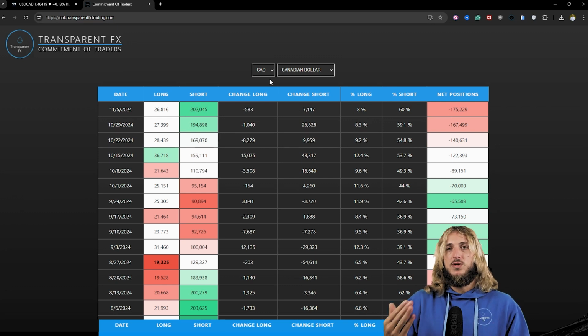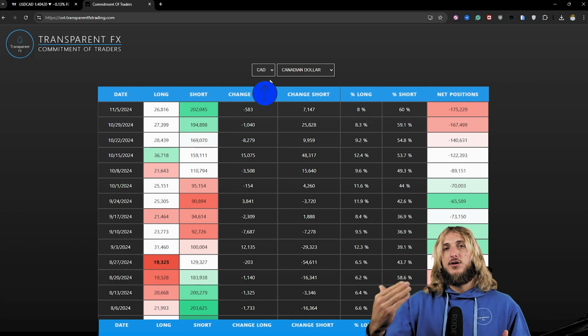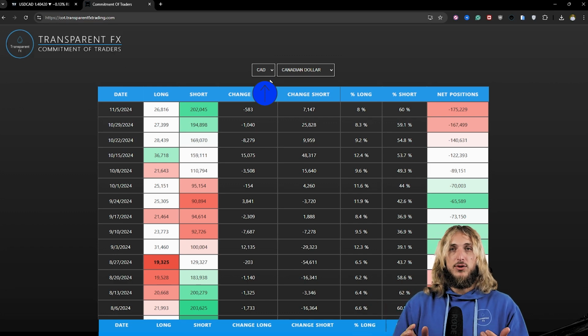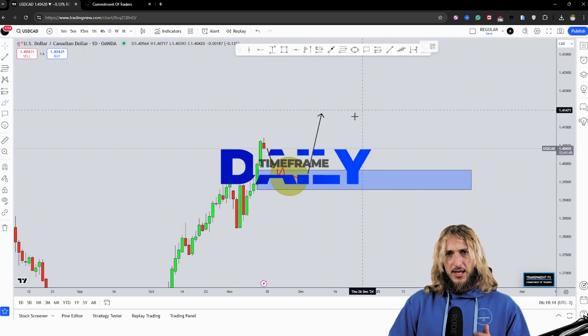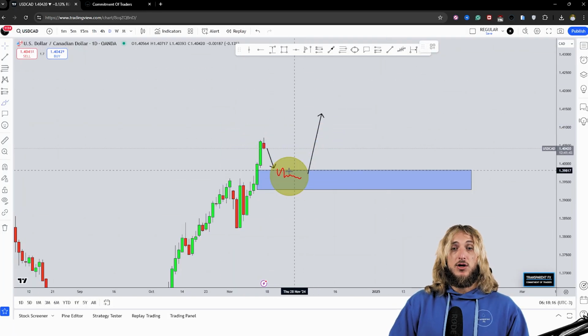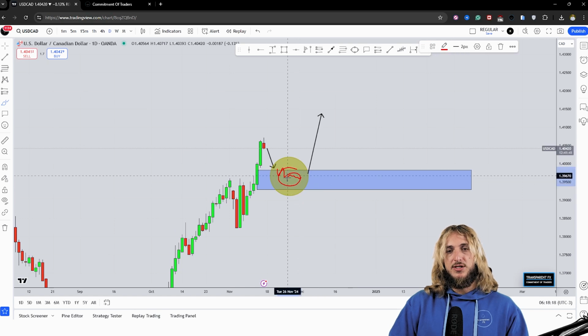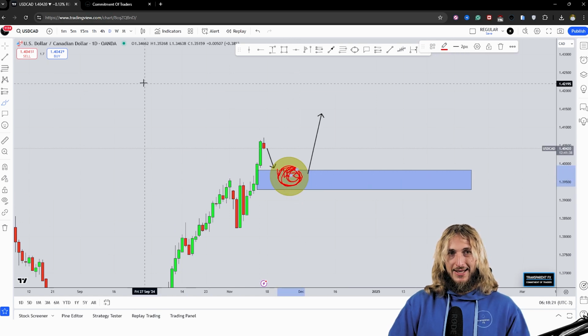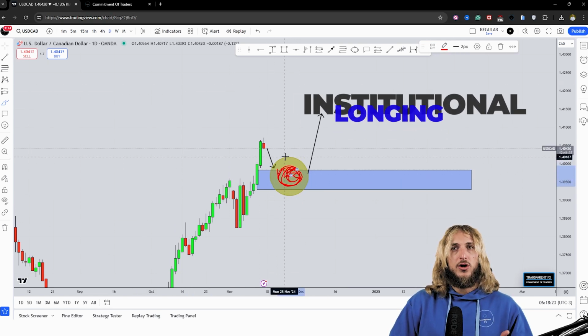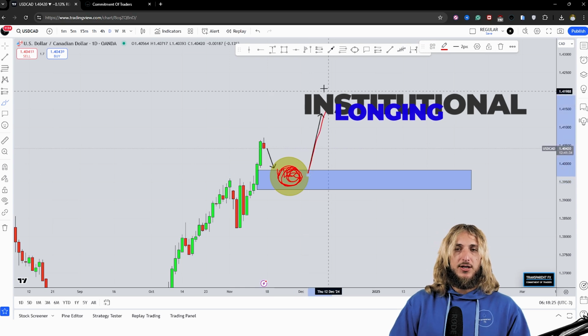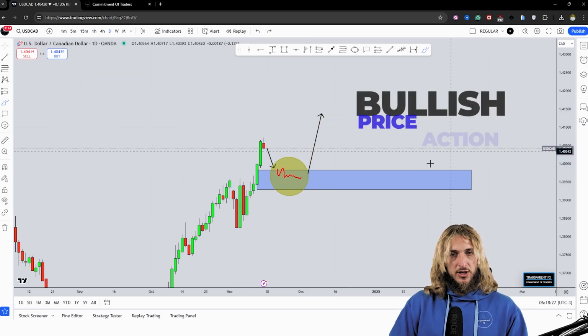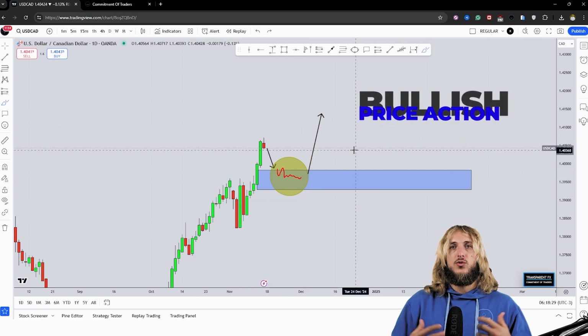And this makes USDCAD stronger because if institutions are shorting the CAD, they're essentially moving to the bullish side of USDCAD by shorting the CAD, therefore making it stronger. So if we will see a correction to this confluence of support, there is a possibility of seeing more institutional shorting of the CAD inside of here, so longing of USDCAD, which could further increase the probabilities of a potential push higher. So if we will see this correction, what would I expect?